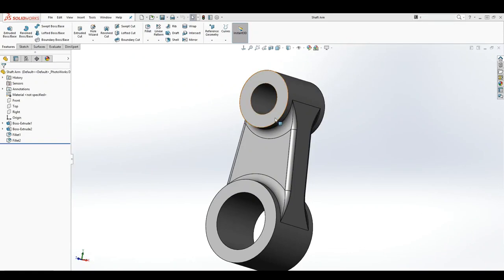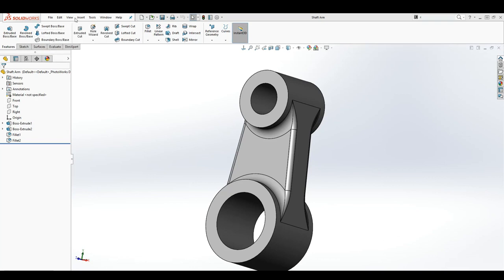Hello, welcome back. In this lecture, we are going to be talking about the Command Manager tabs, which is this right here. So this is your Command Manager tab. So the first one, you have your feature, which we talked about in the previous lecture, which has your sketch features and your applied features. And these are your applied features and these are your sketch features.